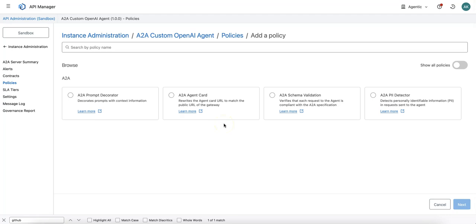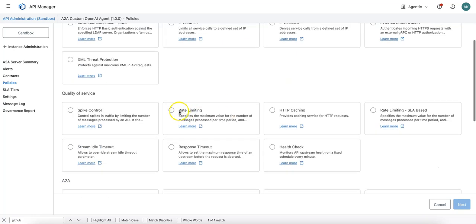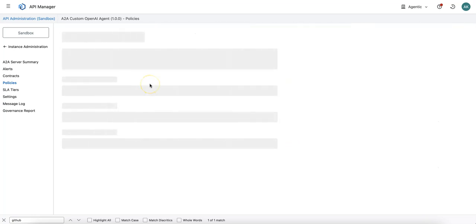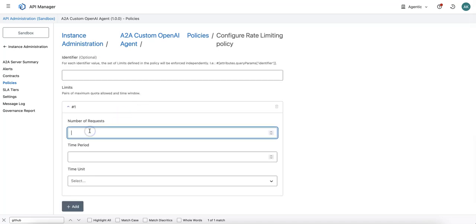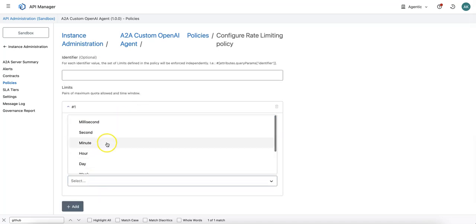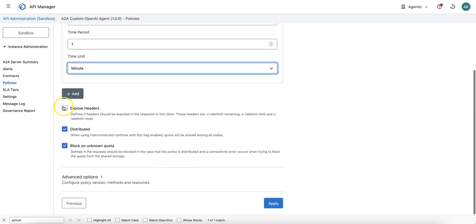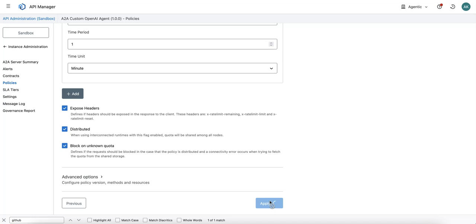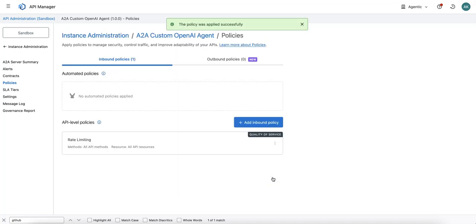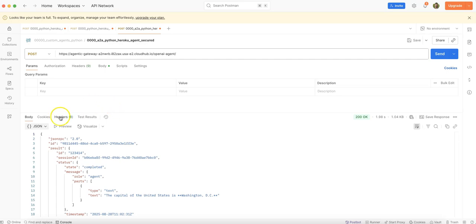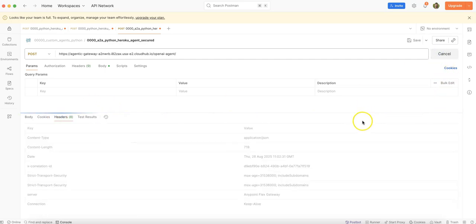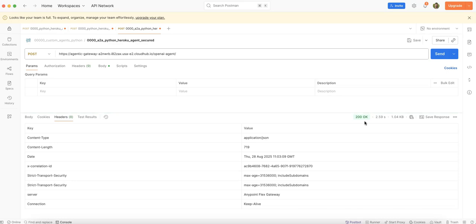And the first policy which I would apply here is, let's go to the rate limiting policy, and I will set it basically 3 requests per minute. That should be fine. Should be applied to everyone. Expose headers so I can see what is left in terms of the requests I'm sending. This should be immediately applied. So let's now switch here and see if we get a 200. 200, we don't have any exposure yet. Still not.